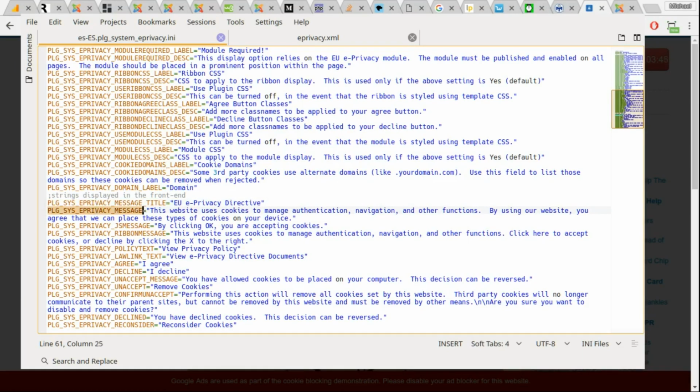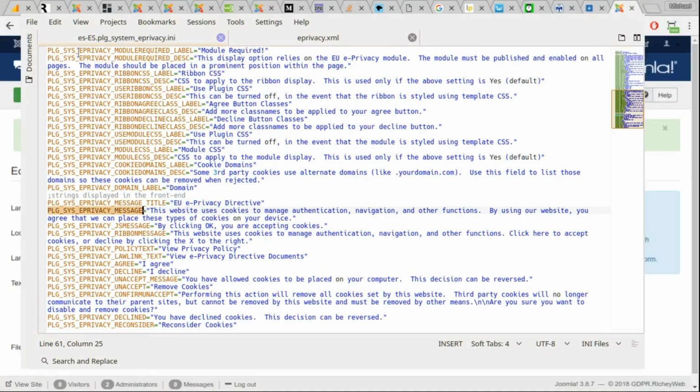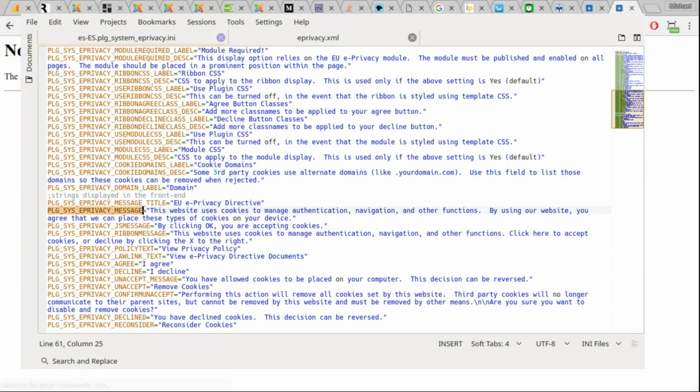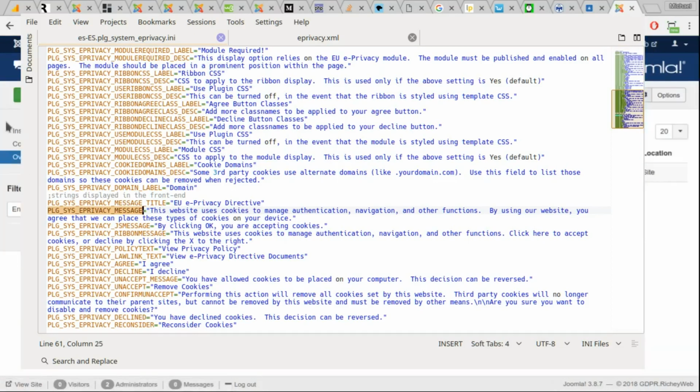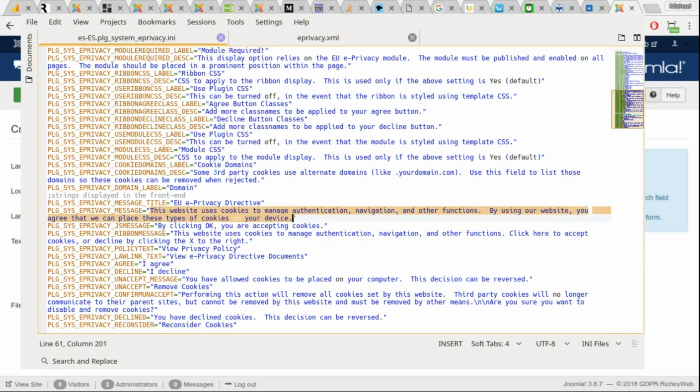We'll copy that, and we're going to create a new ePrivacy message. Now, by default, I'm going to go ahead and paste the default text in here so that I can modify it here.